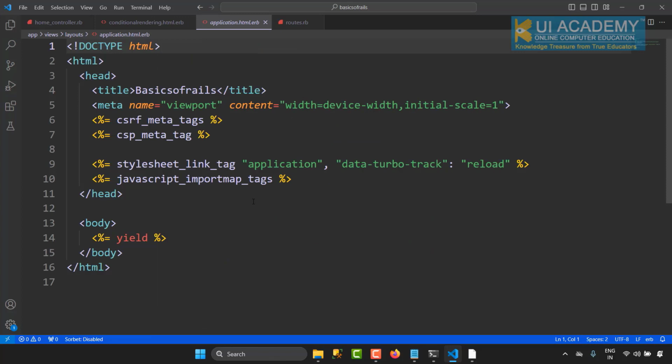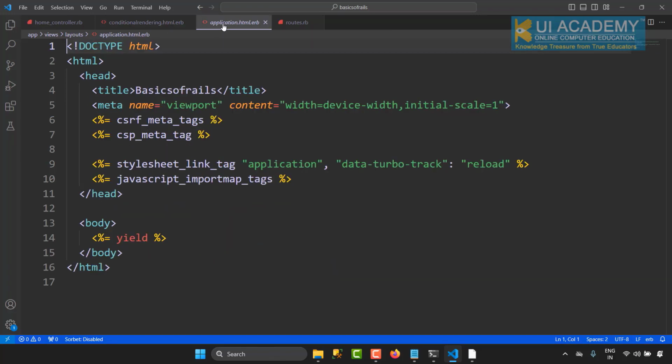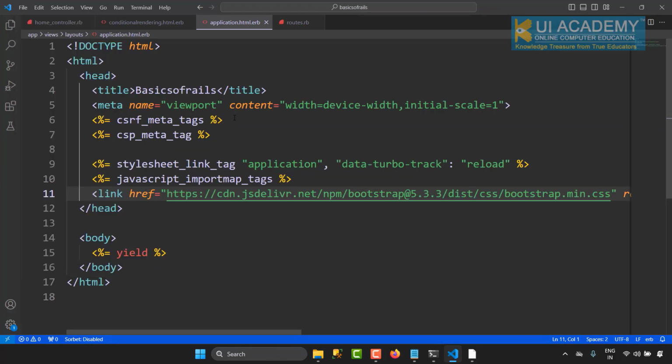and this is the base page, or what we call the master page, from which all your HTML files are inherited or derived. Of course, we will concentrate more on application.html.erb a bit later, but currently in the head section of this page, I'm going to add the references to my CSS.